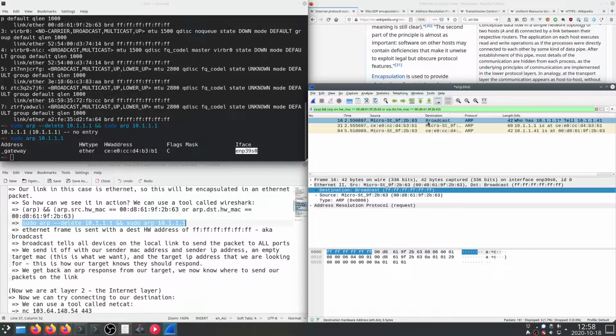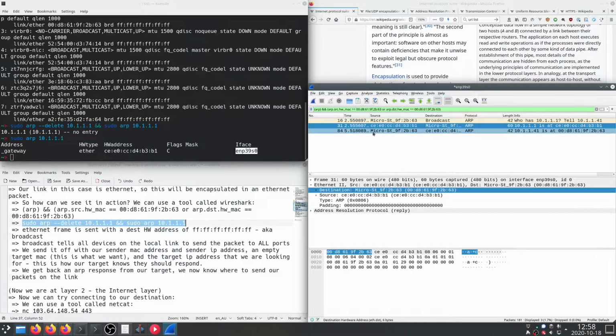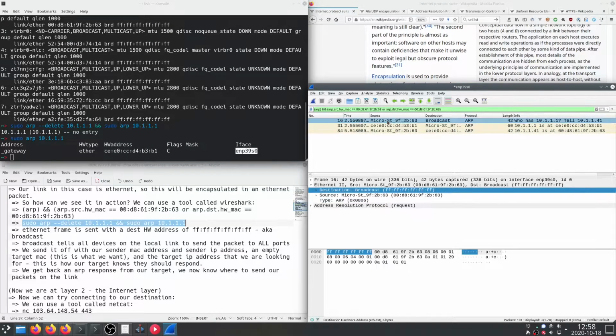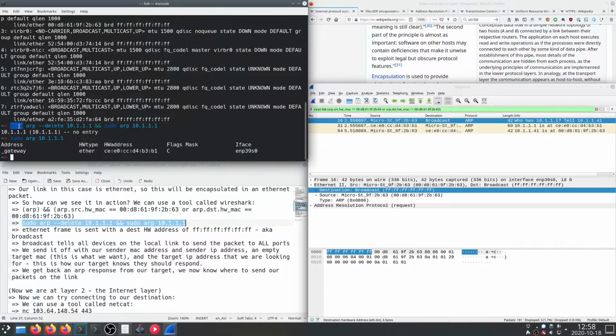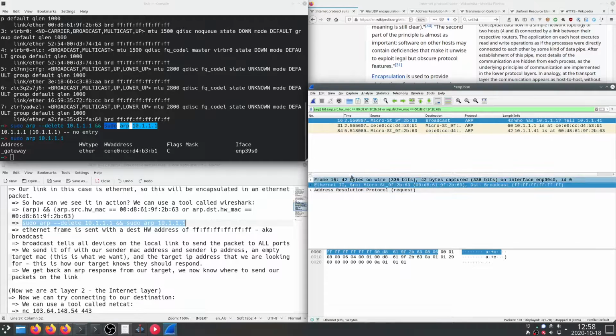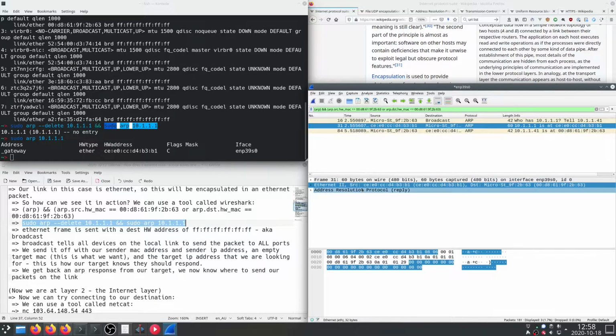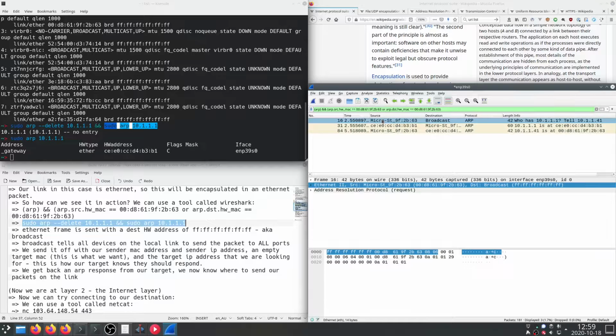Okay, so let's dig a little into the packet capture. Now, these two packets at the top, these are the packets that I care about. So what we have is the first packet. This is when I ran this ARP delete, and then I did an ARP request for that IP address. So what we can see is that we sent out these Ethernet packets. They're both Ethernet, and they both contain Address Resolution Protocol.